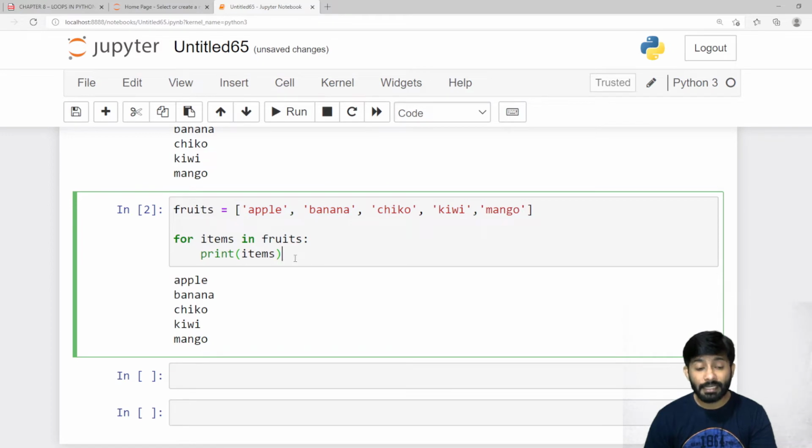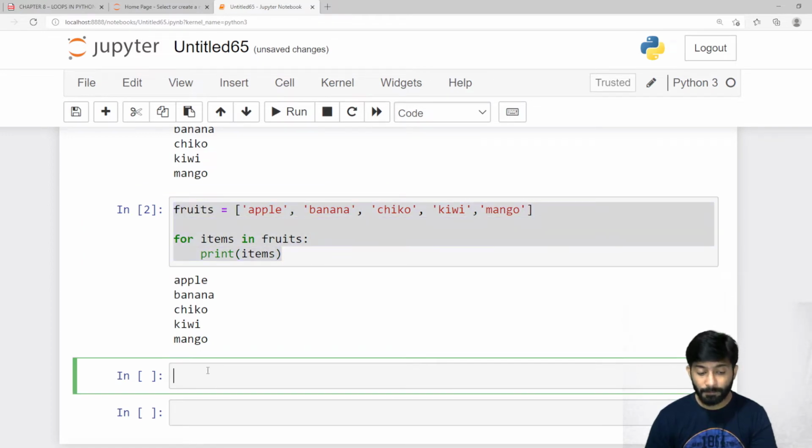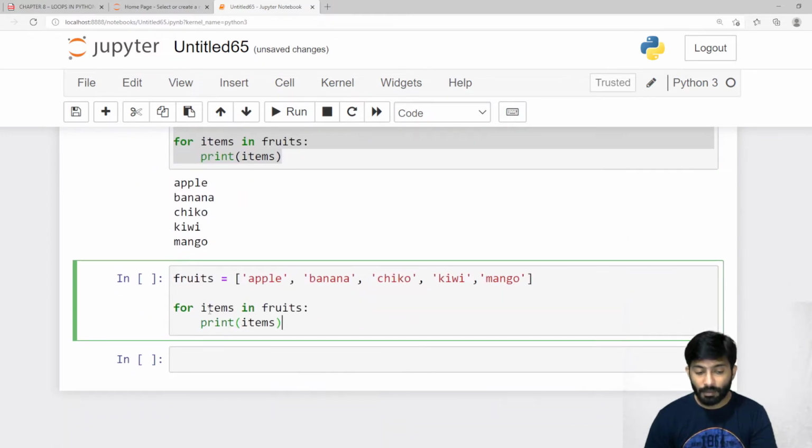So in that case, I will be using the range function: for i in range. Kiwi is at index 3, right? So I will write over here, I want it till 3. Print fruits i.